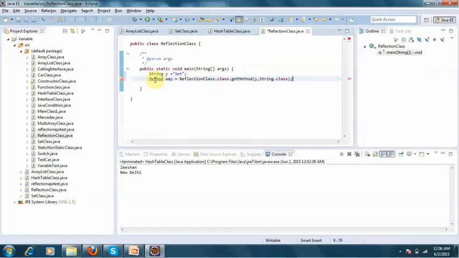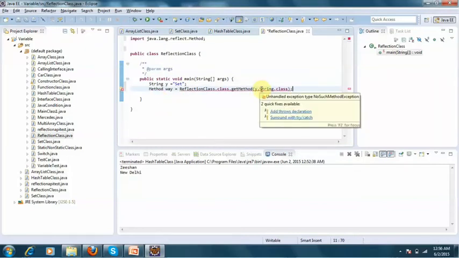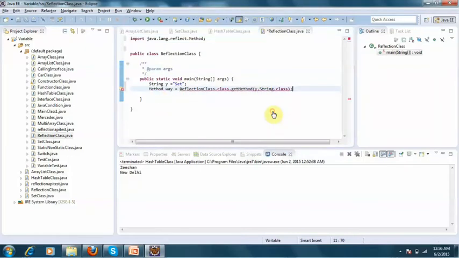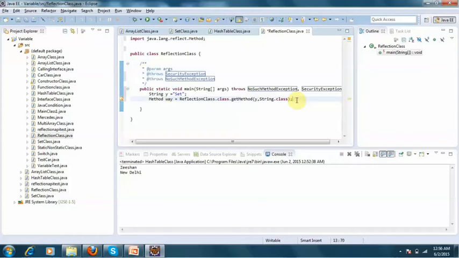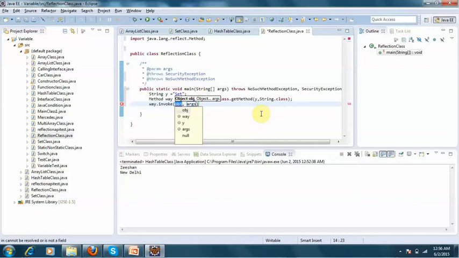Just import the package for this Method class, and we have to add those declarations over here, and then come to the next line to write the code. We call m dot invoke, which is a method, use that method and pass the object and the value, and whatever method you have to execute. I'm writing the syntax over here.